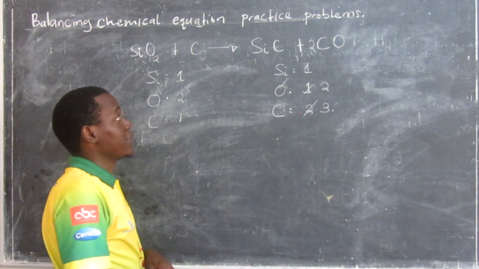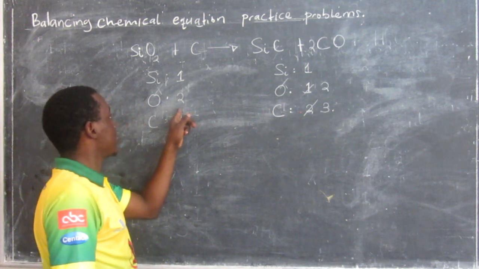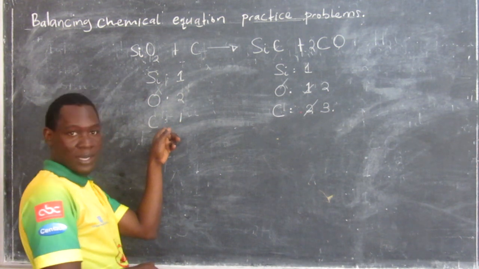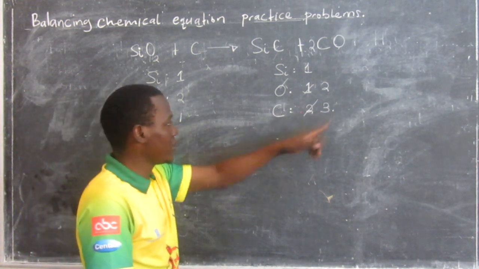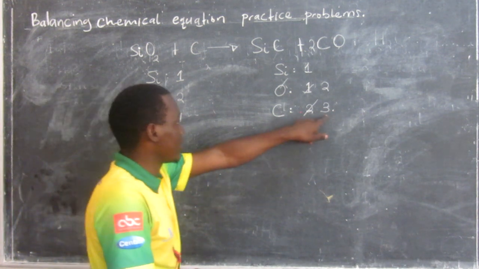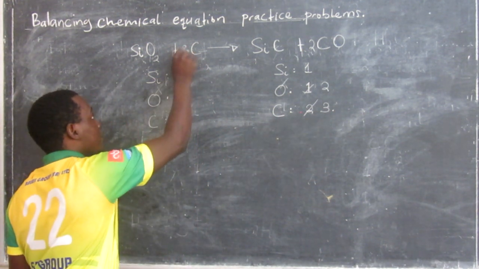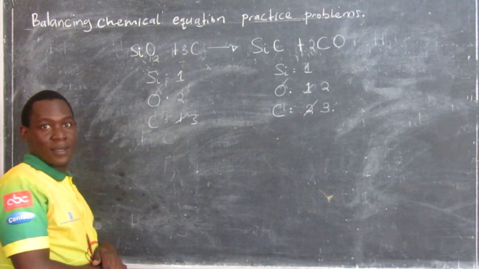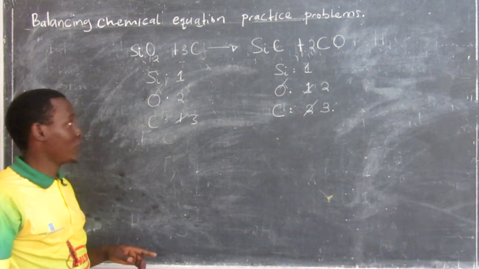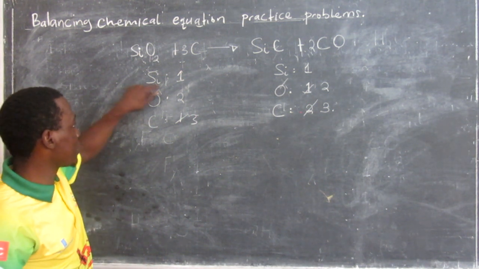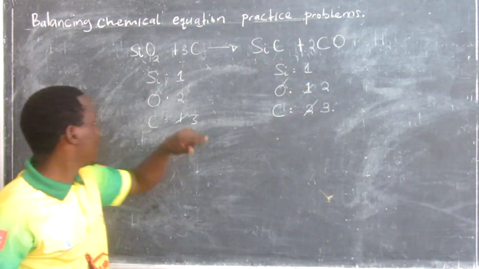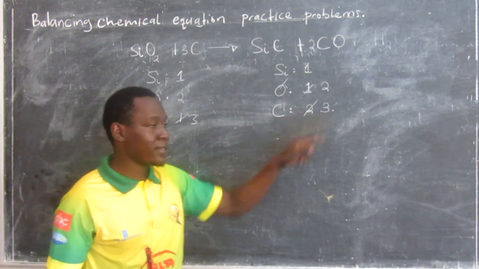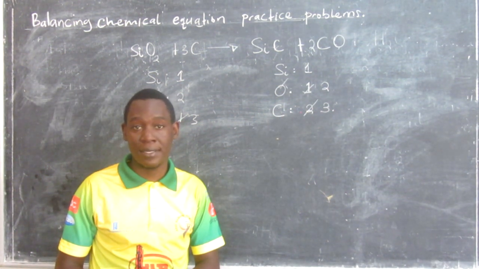Are you seeing that? Meaning that oxygen is balancing, tin is balancing, silicon is balancing, but carbon is not balancing because carbon here is C1, plus it is C3. Since it is C3 here and here it is 1, I put a 3 here. If I put a 3 there, meaning that 3 times 1 takes this to 3. This is going to cause my equation to balance. If you look here very critically, you are seeing Si it is 1, Si it is 1 this side, O it is 2, O it is 2 this side, and C it is 3, C it is 3. By doing that, my equation is balanced.